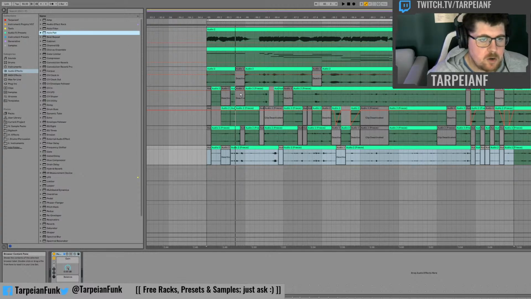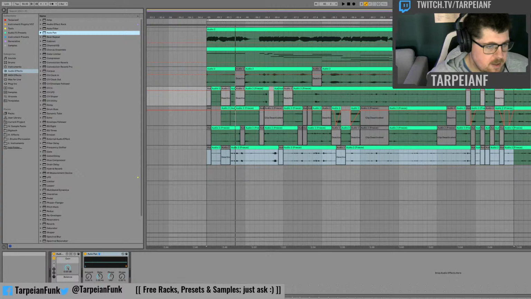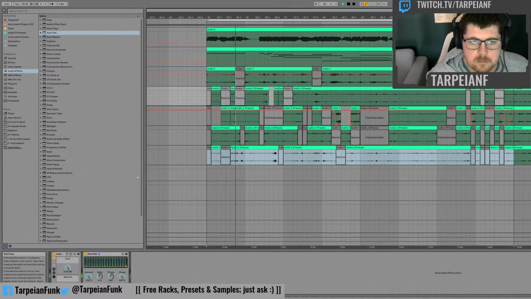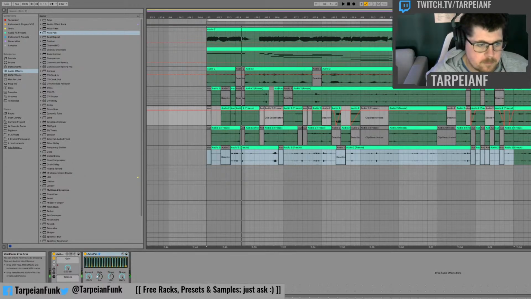Honestly I think I might just use auto pan, at least to see what results we can get. So how about we set the shape to like a full square or something. The rate for the first one can be, I don't know, 1/4. Yeah, that's cool. All right. Control and drag to get it to the next one. Change the rate to, I don't know, 1/8. Yeah, cool. Drag it onto another one.